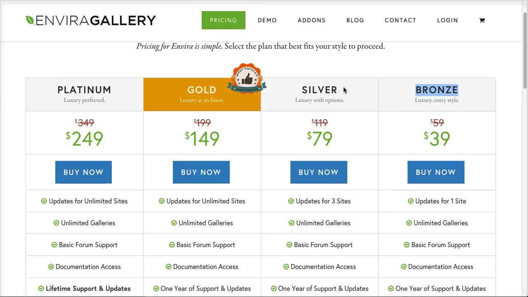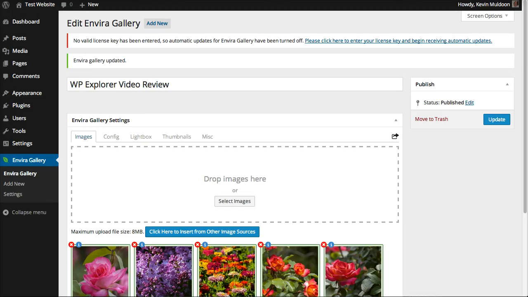Again, I think what they've done with these add-ons is they've split the functionality up so that they can price the plugin in different ways. I'd personally prefer the plugin to be sold with everything for, say, $99 or $79 rather than $39, $79, and $149. But it is a good plugin, so I can't really fault them on that.